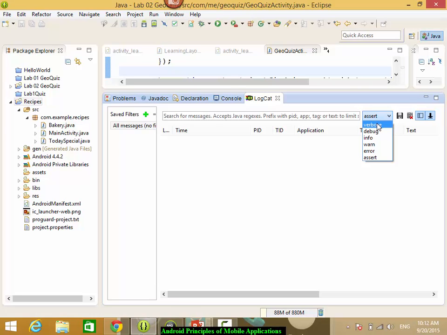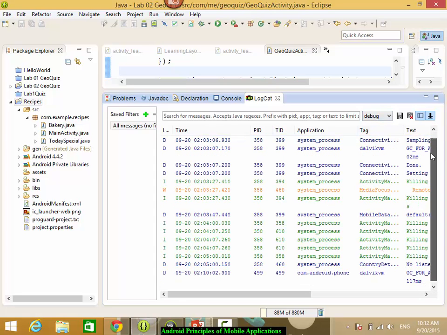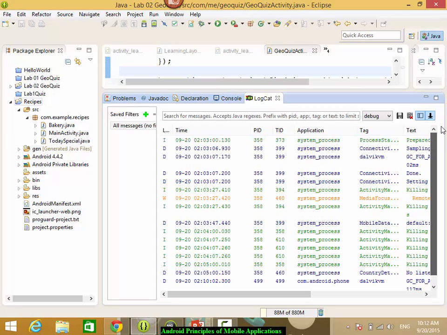Now, I'm going to show you something. I indicate over here I only need to see debug. So I've got this level over here. The debug information includes some tags smaller than it. You guys know this already. I hope you've done this in your previous programming course.